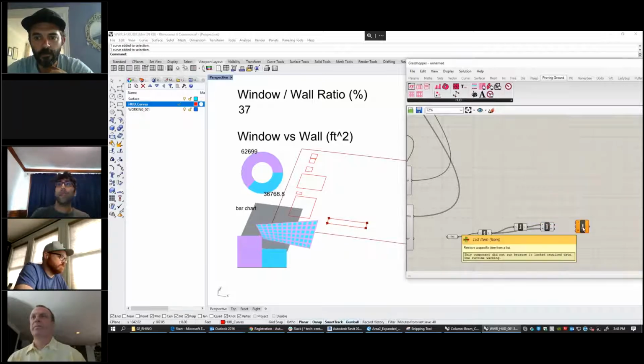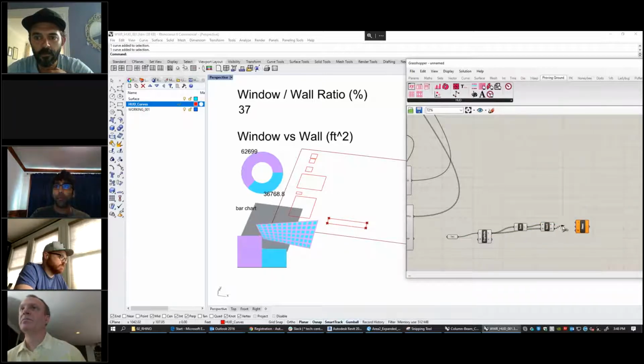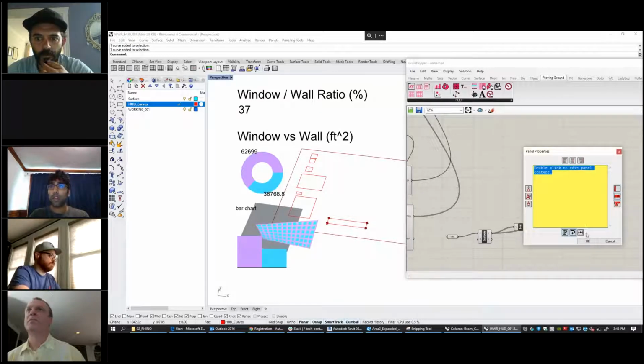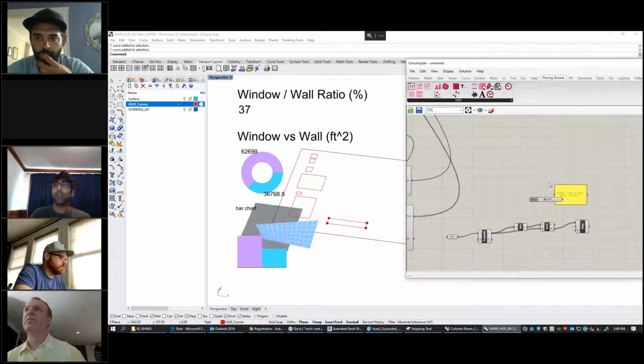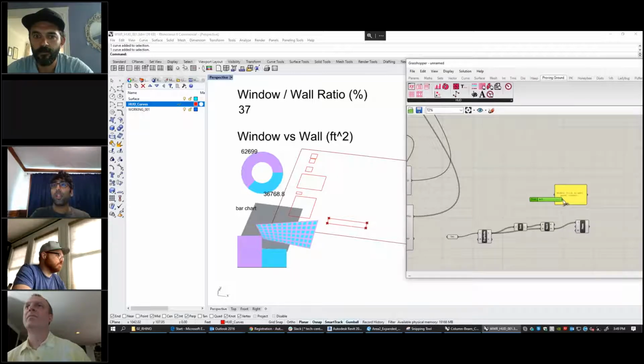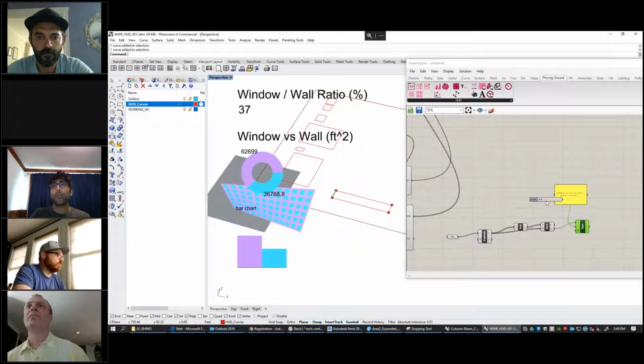So if we use list item and look at what we are getting from this list, let's do a panel and maybe a slider, because it's nice to have a slider and really look at this stuff, right? Get a slider, make it go from 0 to 3 so we can see all 3. Plug that into your index. And now you can see the green is lighting up. So the smallest is going to be tied with the other one here, right? So the second one is going to be the same one, and then these two are also tied.